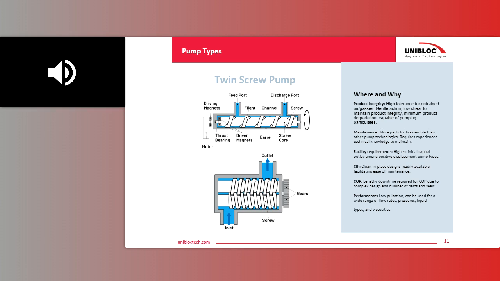So if you have air bubbles in your product, which would typically stall or cavitate in other pump technologies, twin screw technologies can pump that air with the product through it, typically up to around 60% entrained air. So quite a bit of entrained air this pump technology is good for. It's gentle handling, it's a low shear technology, and it will pump solids without damage. So if you have food particulates, it can pump those with little or no damage.